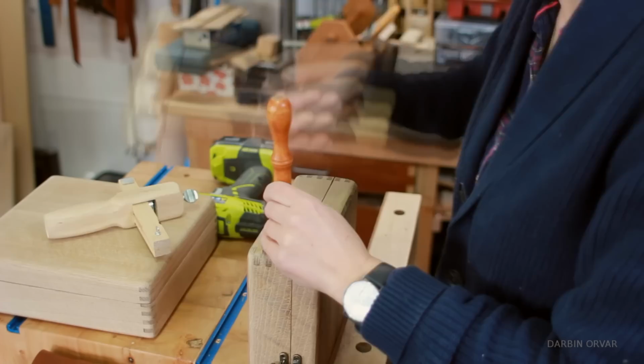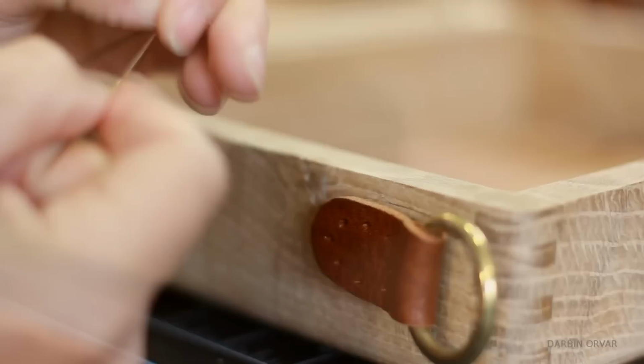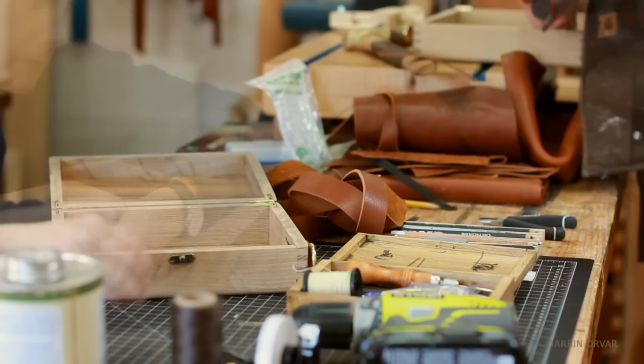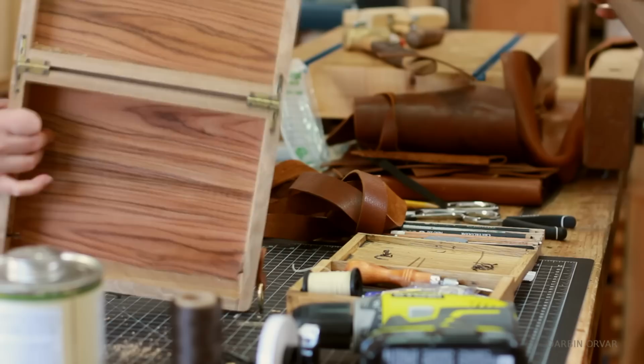I also think it's kind of cool to add rings like this on the sides, because then you can hook on a shoulder strap onto it and carry it like a bag, or you could unhook it if you wanted to and store the box on a shelf or something. Scissors are in high demand. I still have to put my clasp on it.